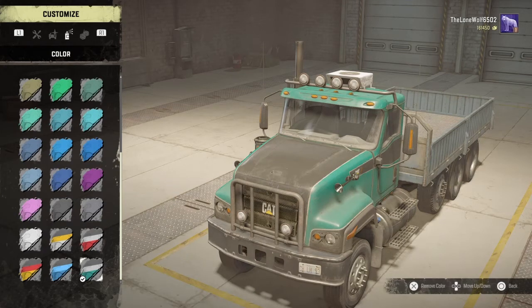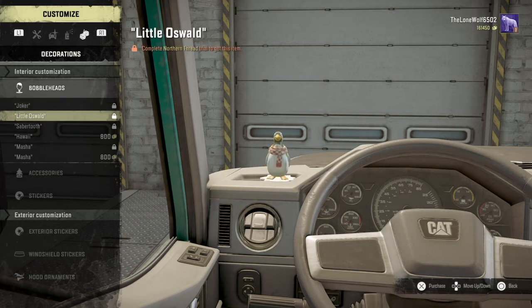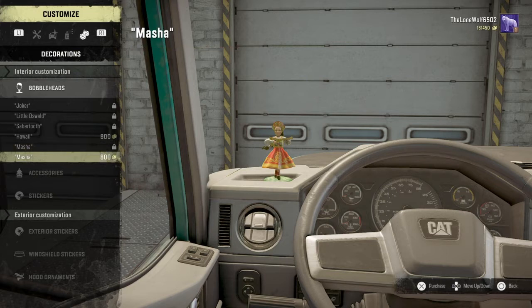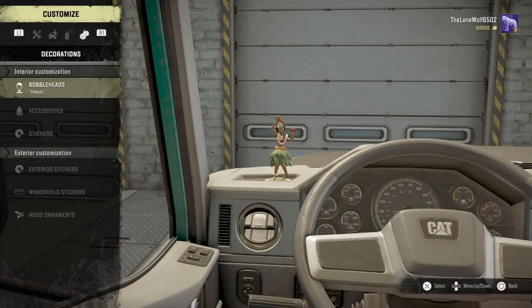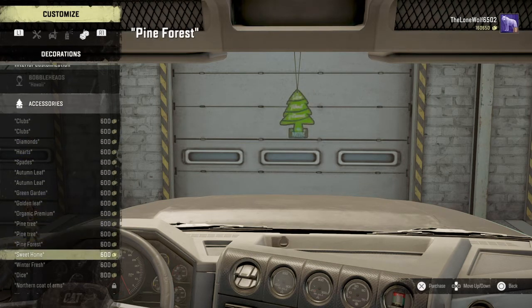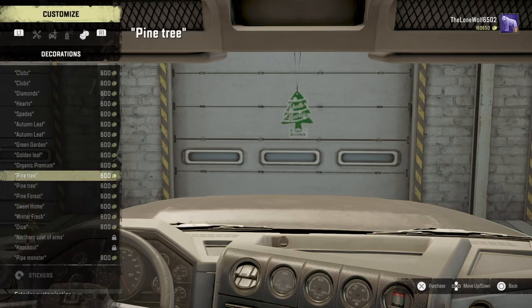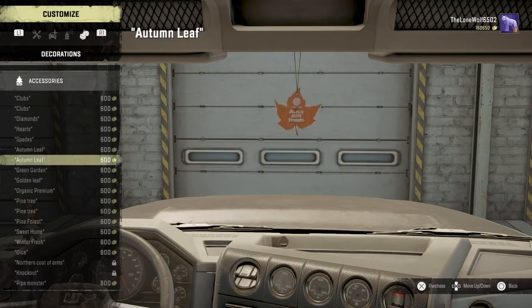And then interior, just a little bit left. We've got the Joker, Little Oswald, Saber, Hawaii, Masha, or Masha... There's literally just two Mashas, whatever. We're just going to put the Hawaii one on there because what service truck does not have a Hawaii chick on there? Accessories, we're going to, of course, put my favorite one, the Golden Leaf. I was going to put, they did have one that was a pot leaf. Guys, don't screw me on that, but there's a pot leaf on here somewhere. Maybe just one certain truck has it, but we're just going to put my Golden Leaf on there.